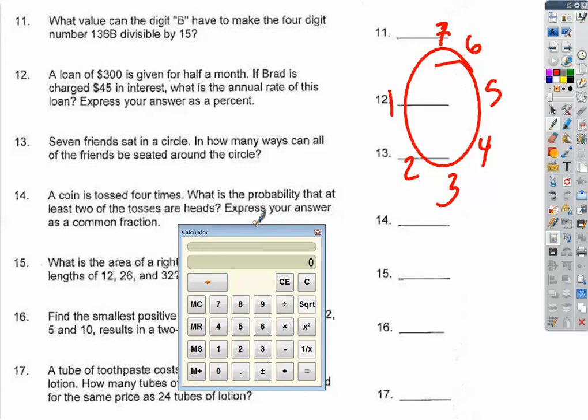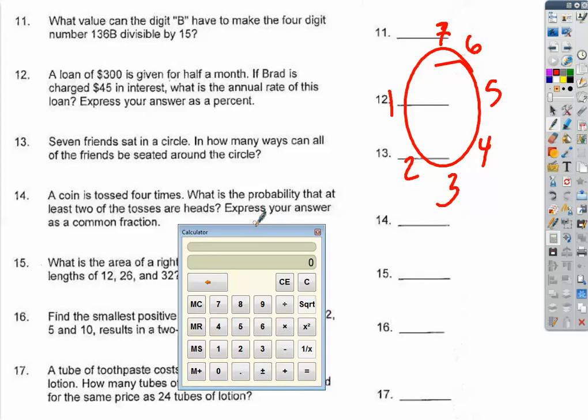So then we have 1,080 divided by 300, and I get 3.6. So as a percent, you have to move the decimal place over 2, so that's 360%. That is highway robbery, folks. That is like the check cashing places. Never, never go to check cashing places if you can help it. All right, so again, that's 360%.